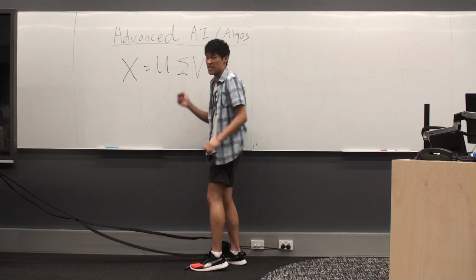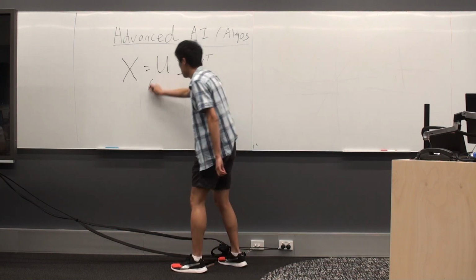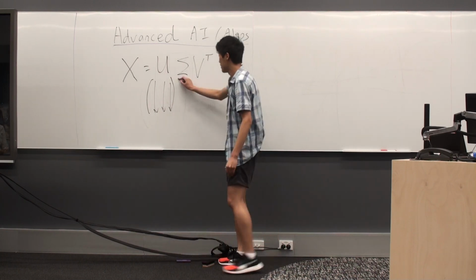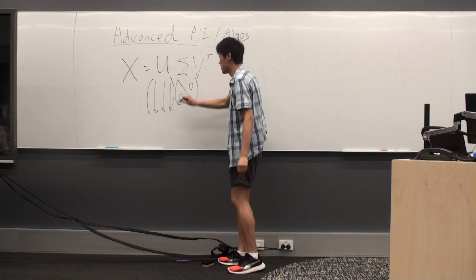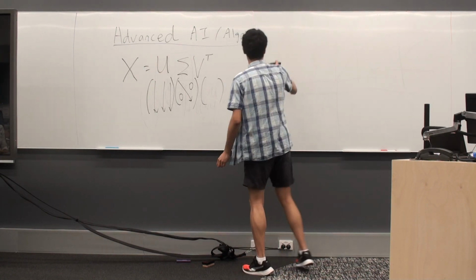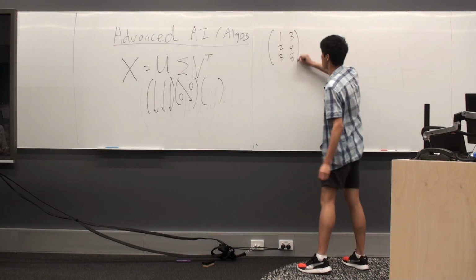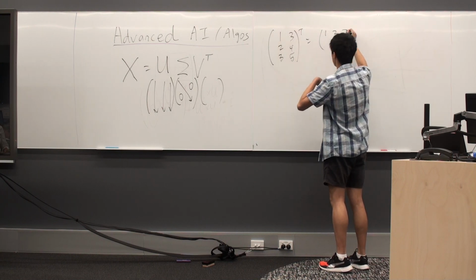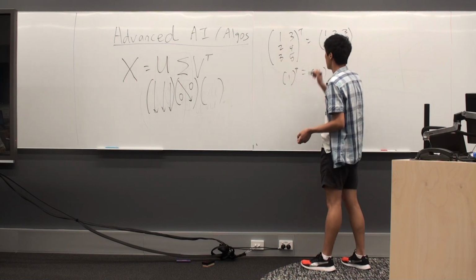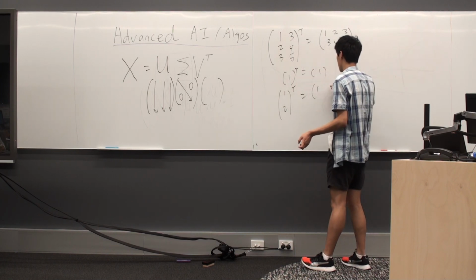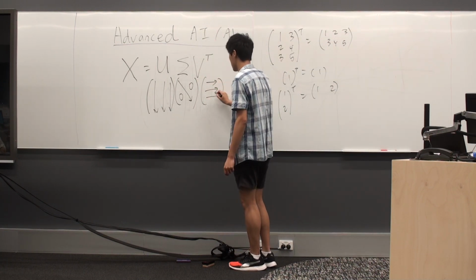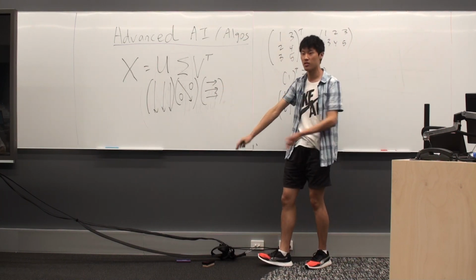So what is the difference between U and V? U is a column matrix, made of columns. Sigma is a diagonal matrix, with zeros everywhere else. And V transpose, remember it's transpose. Do you know what transpose is? If you have some sort of matrix like 2, 3, 1, 2, 3, 3, 4, 5, the transpose is where you swap the rows and columns around. The transpose of just a 1 is just a 1, and the transpose of 1, 2 is just 1, 2. So the columns get turned into rows. V transpose is just rows.